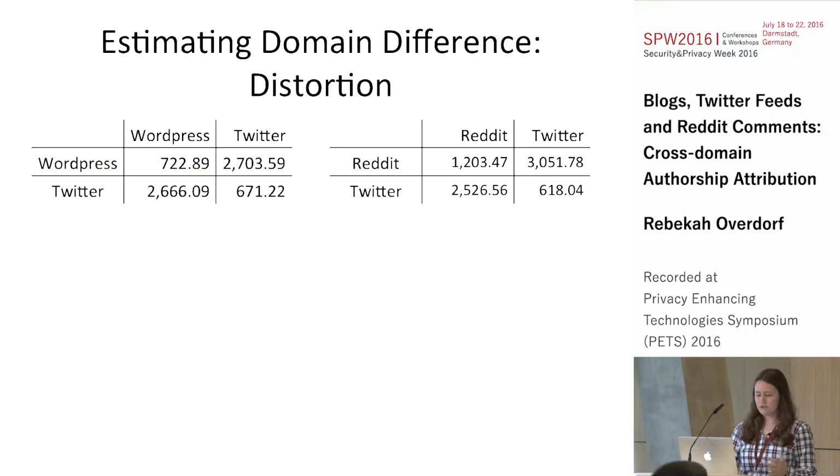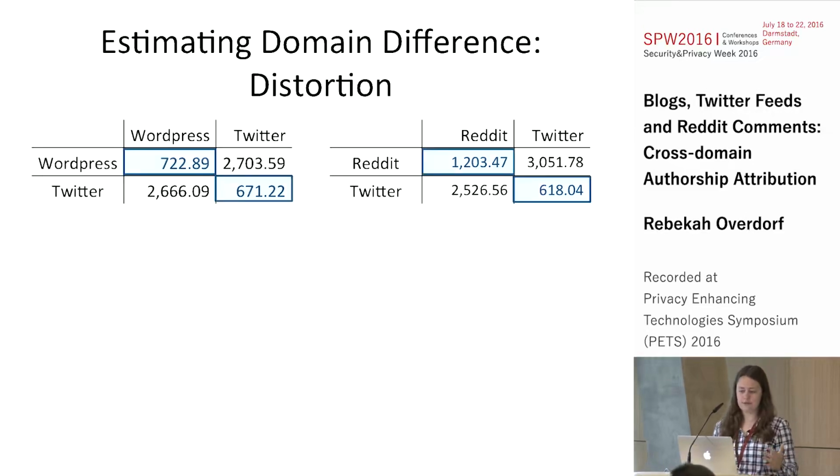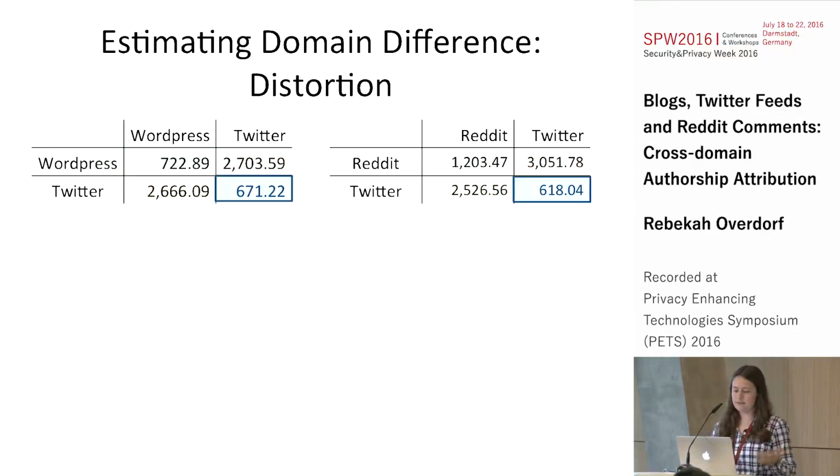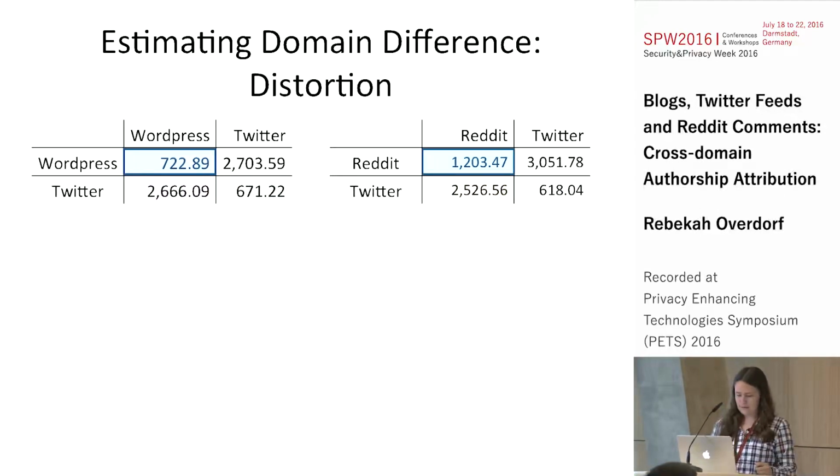And the larger the distortion, the farther apart the features are, and therefore the farther apart the writing styles are across domains. So you can see that within a domain, the numbers are fairly small, and across domains, the numbers are huge. So the features are much more distorted across domains than within domains. Also, not surprising, we have better Twitter results than we do Reddit and WordPress results, and the Twitter distortion numbers are smaller than the Reddit and WordPress numbers. So not surprising, but interesting nonetheless.